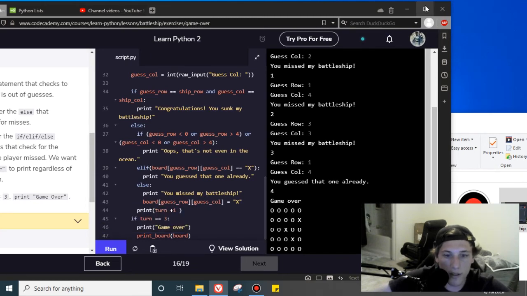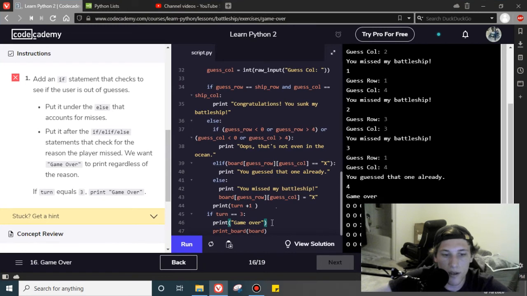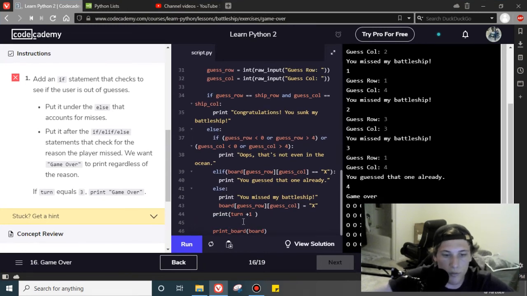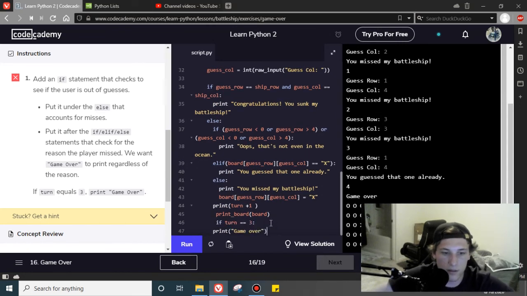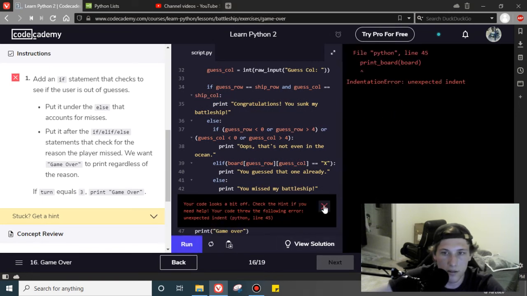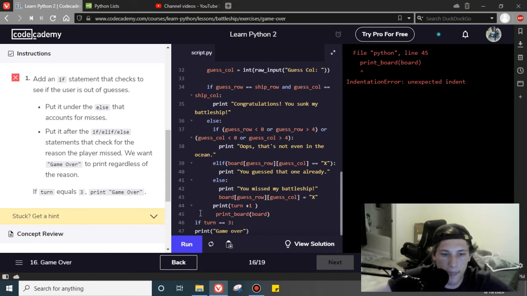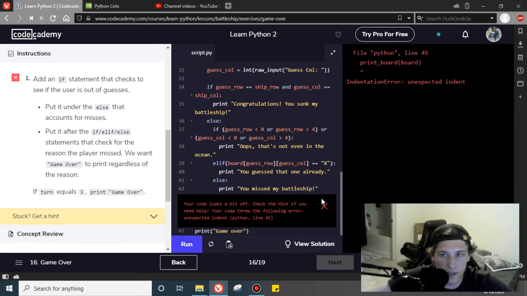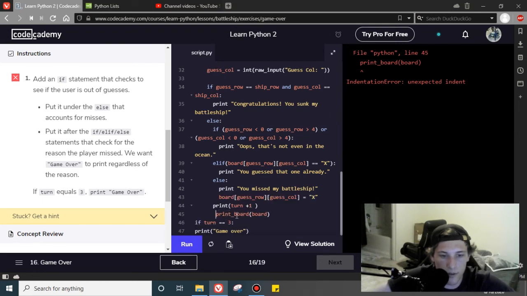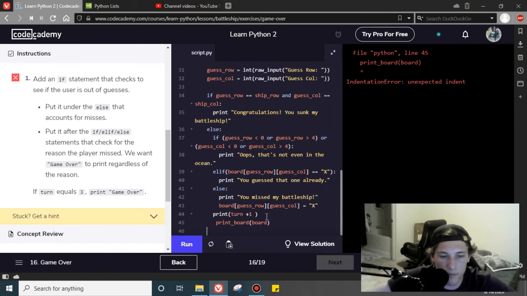Oh ho ho! What I'm thinking here is that we actually don't want to print that board if this is a game over. So I'm going to move this out. But how far out do we want it? Indentation, unexpected indent. Okay, well, let's see. What did I do to mess that up?